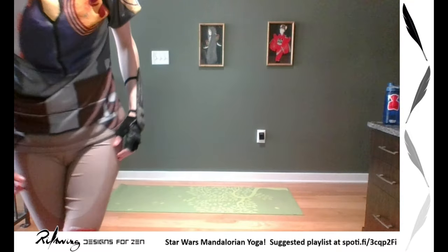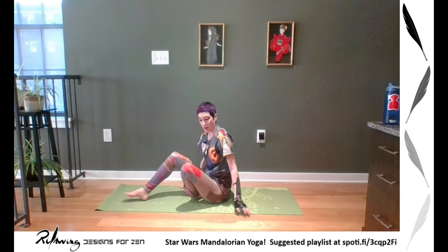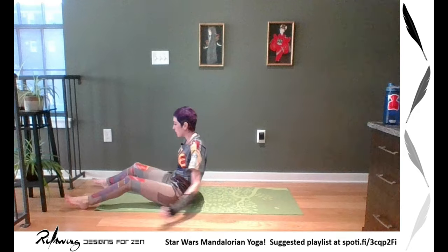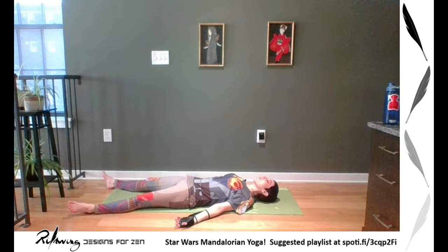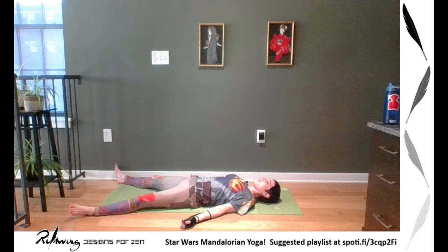And if you're ready, you can start to find your way back to the mat, or you can stay here if it calls to you. Wherever you are, find your way into your savasana, your final resting pose. If you're with me, legs wide, palms can be up to receive energy or down to ground. I want to keep mine up. Shoulder blades down, finding that comfortable final pose.